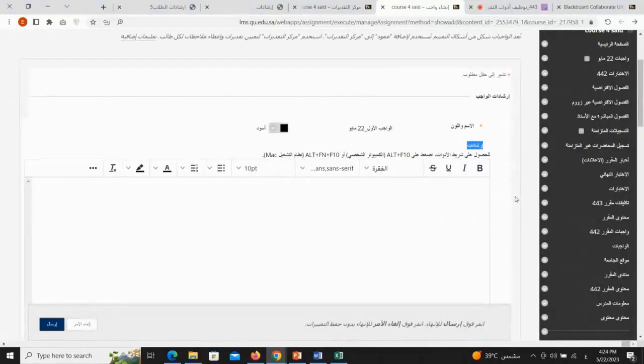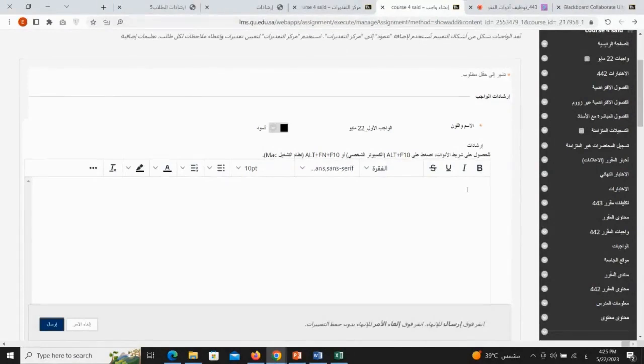When can the student work? A week, 10 days, or 2 weeks? This part of the instructions is essential. So it's not just about writing. I want to tell them that there's a specific research task, a specific assignment. What is this assignment about? I need this assignment to be, for example, 10 pages long, or 300 lines, or 500 words, and exactly about what.